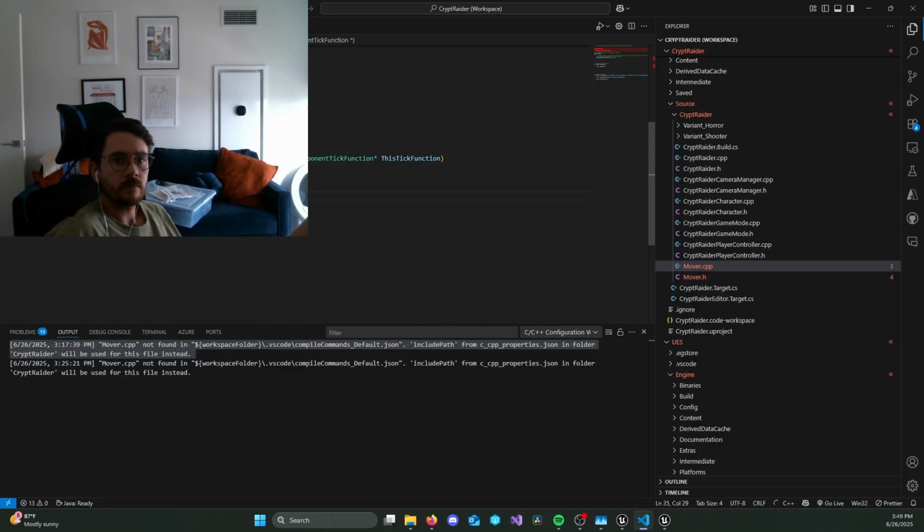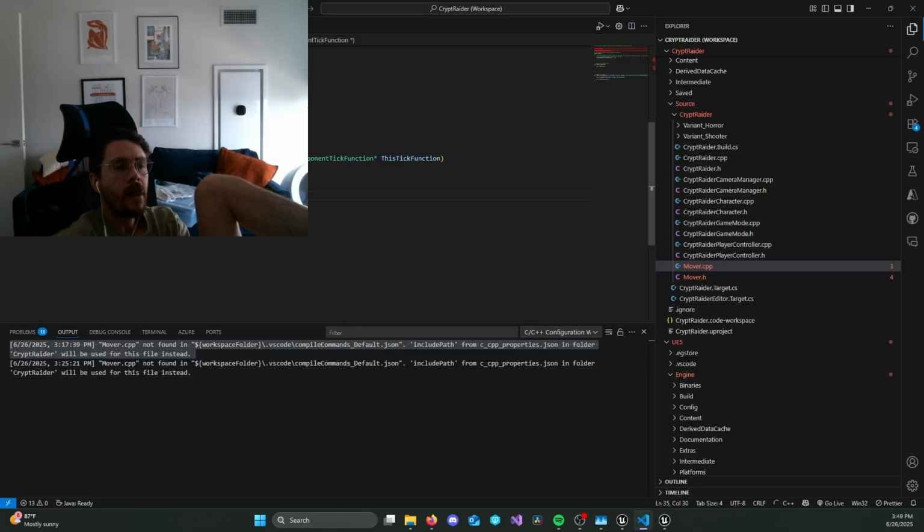utilities. So we're going to do FMath:: and here you can see a bunch of autocomplete coming up for different maths functions included in that header file that we've just included into this file. So you can have a look through, see any of the interesting stuff is in here. I can see a bunch of interpolations, circular interpolations, etc. But we wanted the VInterpConstantTo, and we can hit tab to complete that, and then open some parentheses, and we can see the arguments that we need to be passing in: the current, the target, delta time, and the interp speed.